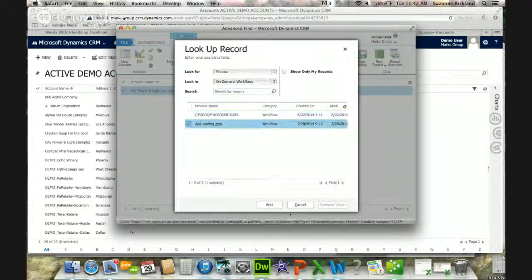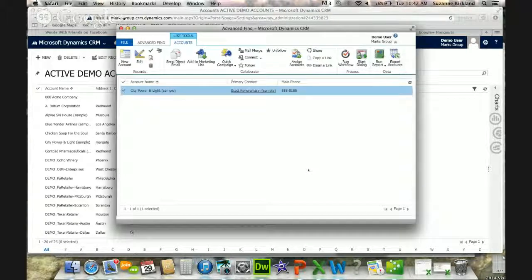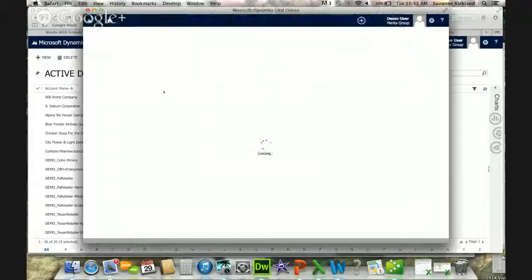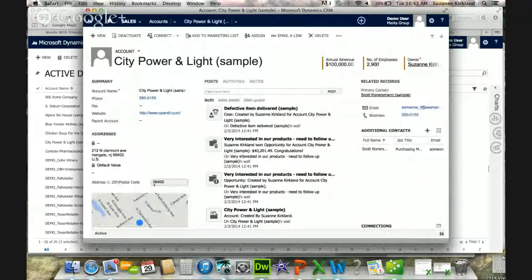So here's the workflow. You check it, you click add. Yes. Okay, and it's complete. And see, now the zip code has the leading 0. Okay, so again, a great little trick, really handy if you have a lot to do. If you just have 1 or 2, that inline grid editor would be a great way to do that as well, and you wouldn't have to go through the complication of adding the workflow.